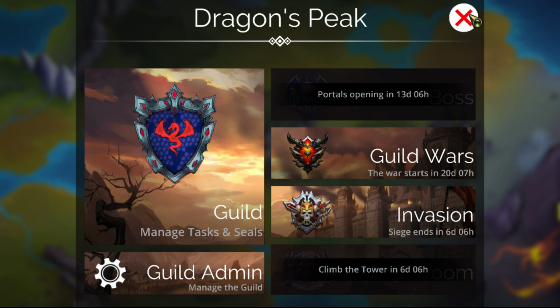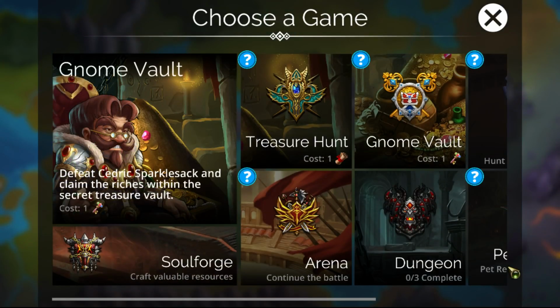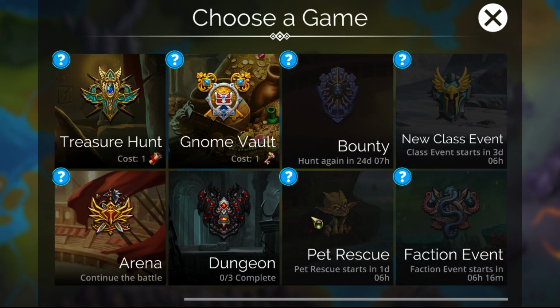Definitely worth doing. Invasions is probably the most profitable. Other than Guild Wars, it's probably the most profitable event as far as all of them are concerned. So, as far as the guild-related ones. But anyways, as far as other events, we have the Sea of Sorrows this Tuesday.